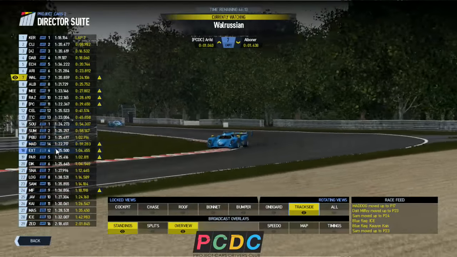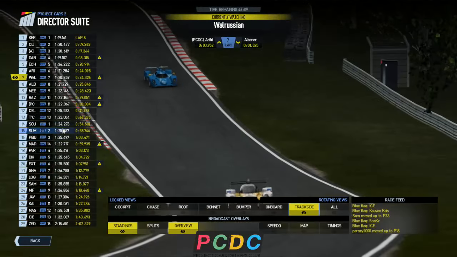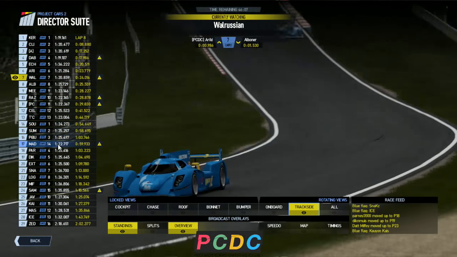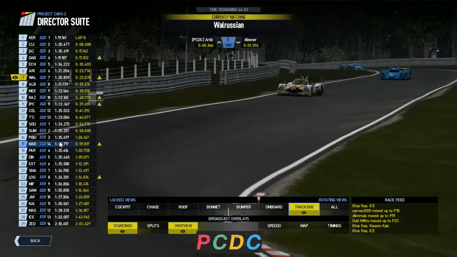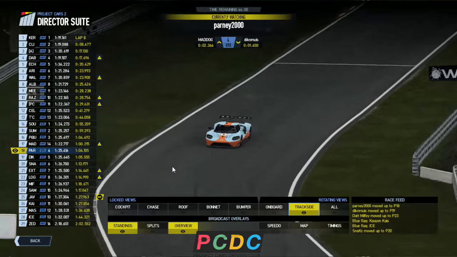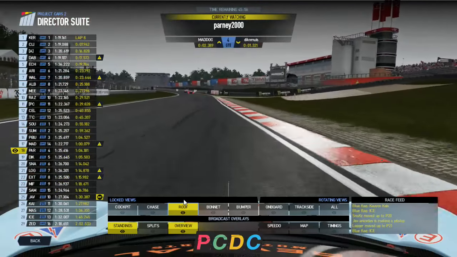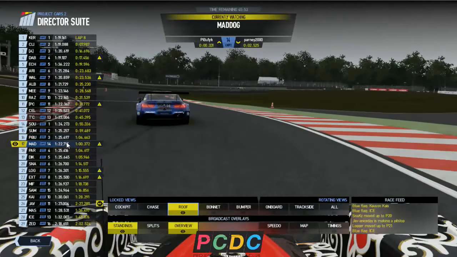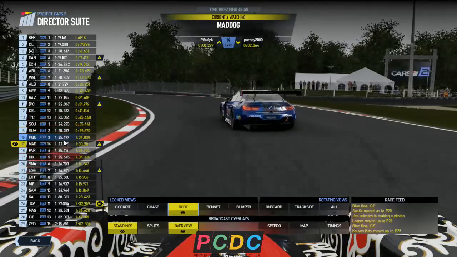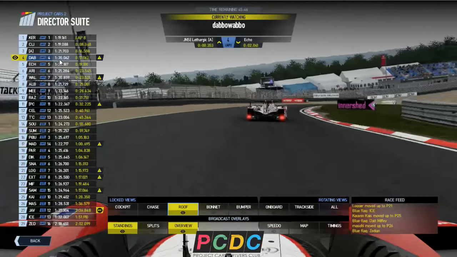Looks like Mad Dog's LMP is still disrupting the GTE frontrunners a little bit. 1, 2, and 3 are separated by the LMP car going to 4th there. So Parney is gonna have to get past an LMP, or that LMP car is going to have to work his way past Pauly, Sum, and Sula if he wants to get it done today.